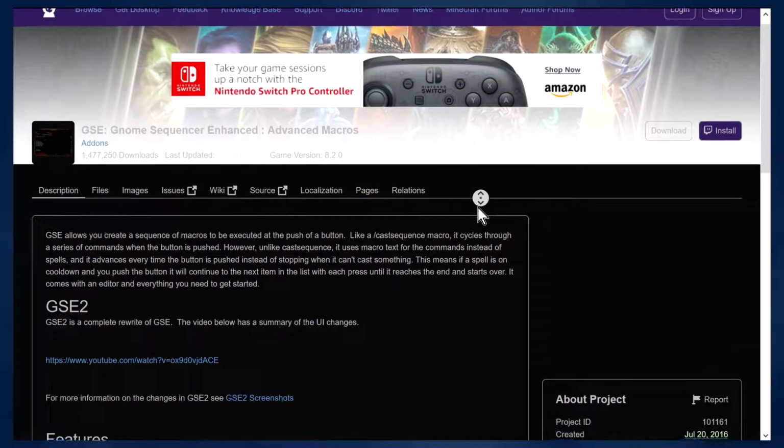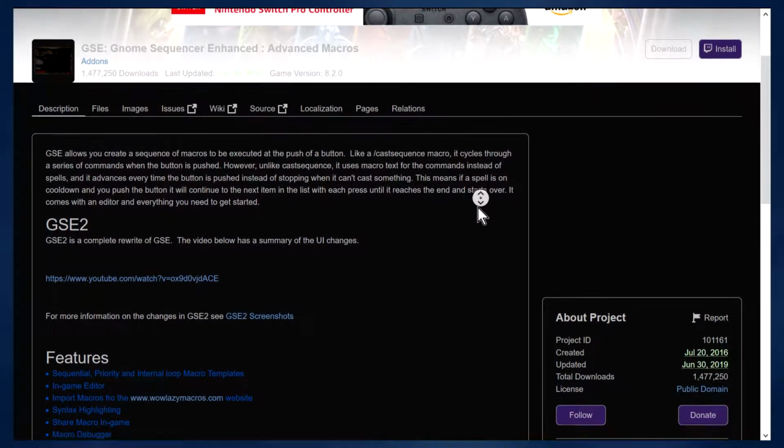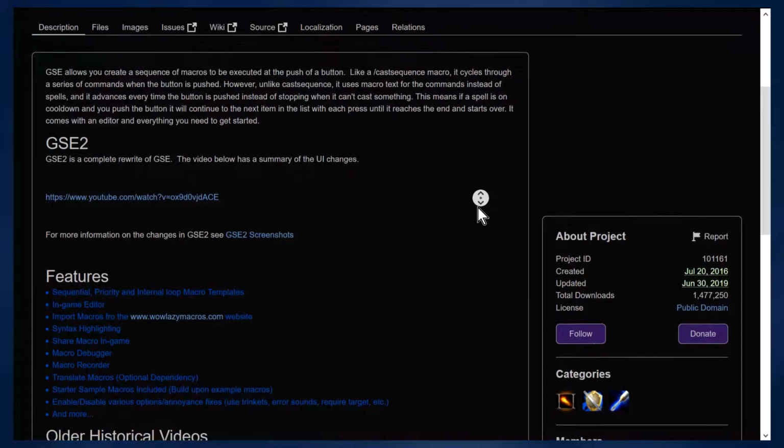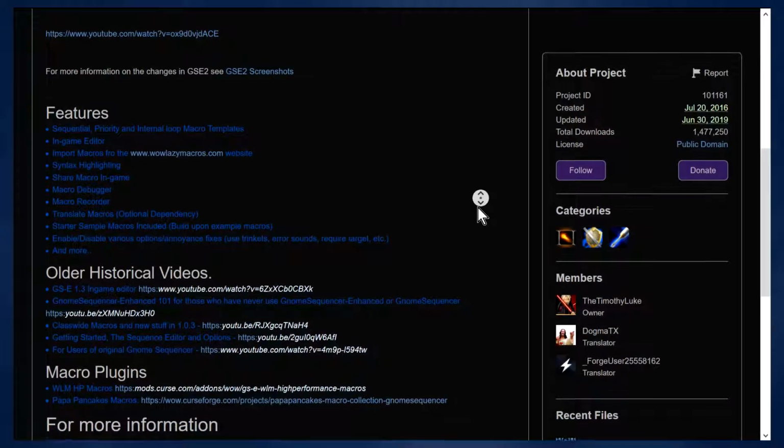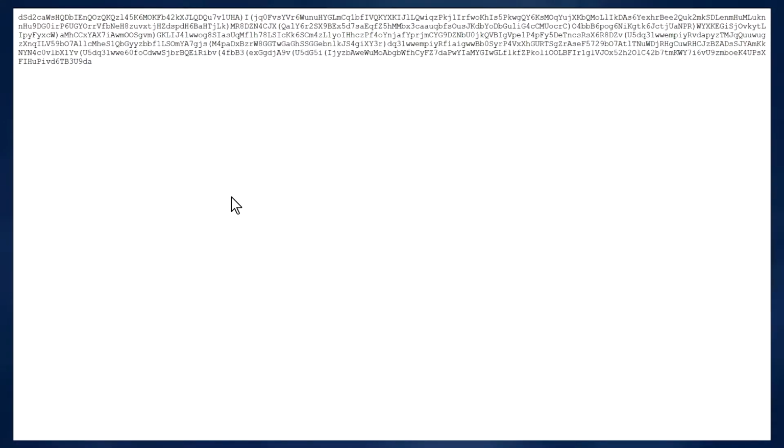But if you'd like to get started with Gnome Sequencer Enhanced, you can do so by downloading and installing the mod. A link can be found in the description below. Along with it, you will find paste bin links for any macros featured in this video. If you'd like to use them, simply click the link and you'll be taken to a raw paste bin of the macro.